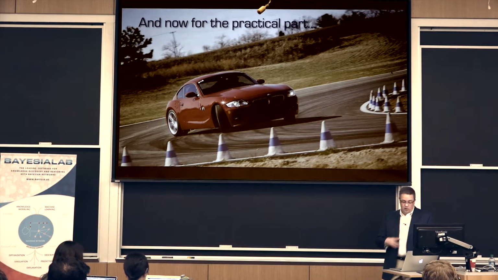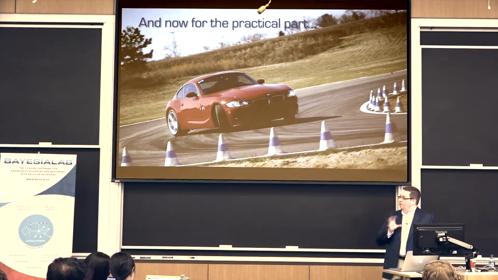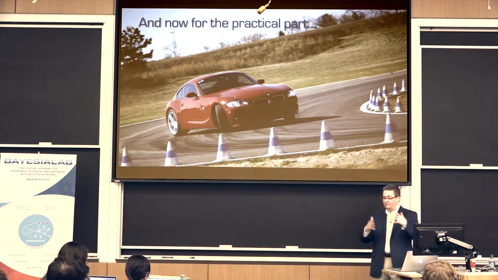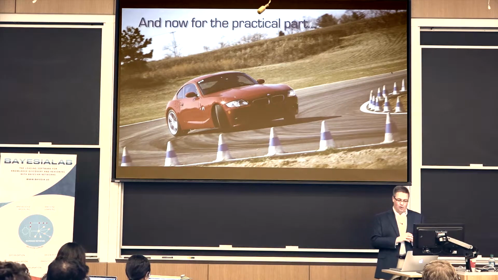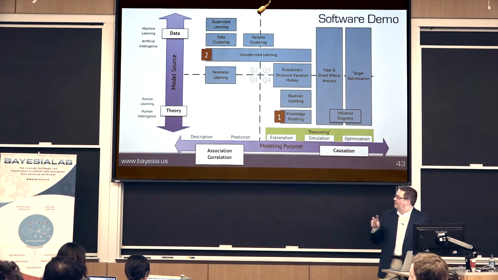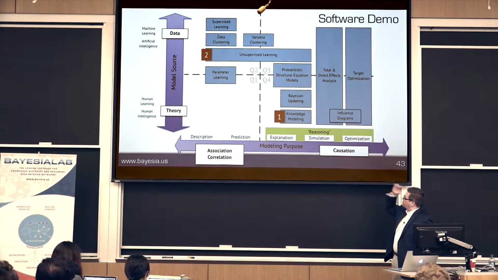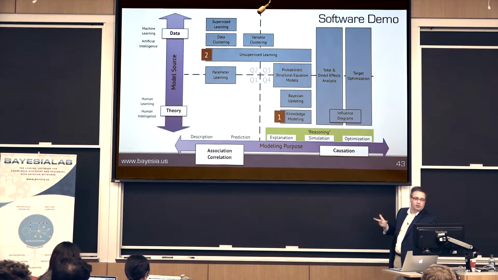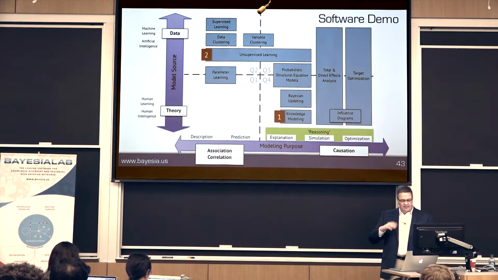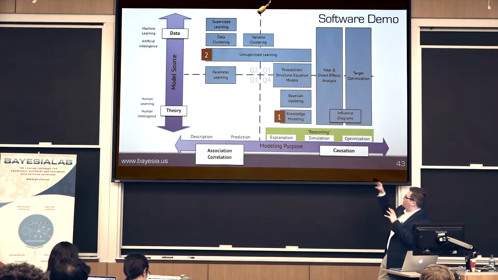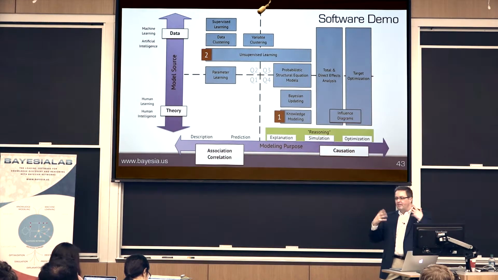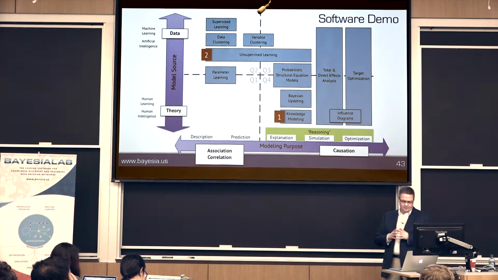So now I've talked for quite a while, and now I think comes the fun part. We now want to see how this actually works. You'll probably say, hey, okay, we've heard enough, show us how this works. There are two specific examples that I want to pick out. Let's go back to our diagram here. Example 1 is about knowledge modeling. And then example number 2 will be unsupervised learning. Of course, we don't have time to go into everything, but those two, I think, give you a pretty good feel of what can be done.